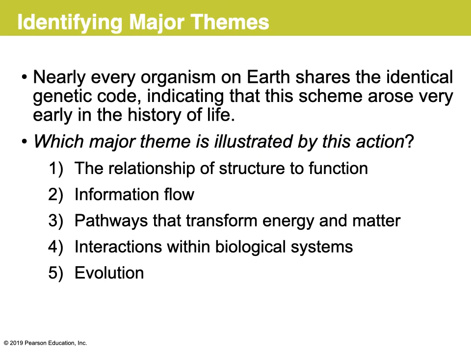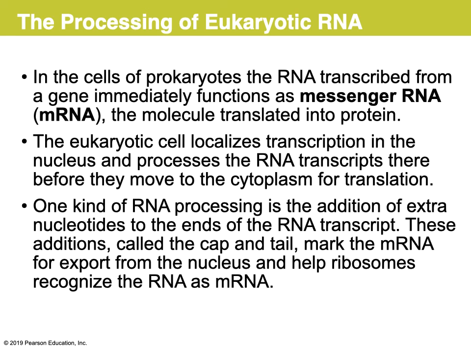Okay, skipping over the seams there. Now, the interesting thing is when that is finished, when you finish having that transcription, that in a prokaryote immediately functions as messenger RNA. So it is then translated into protein. But in a eukaryote, it's localizing transcription in the nucleus. And the RNA actually gets processed before it exits the nucleus into the cytoplasm for translation.